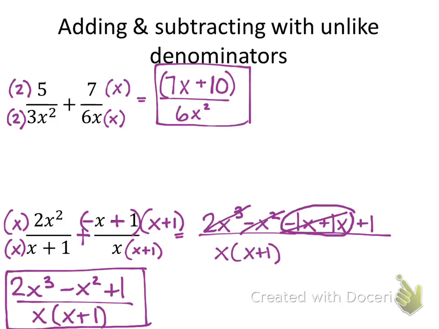Now remember, if it has a common denominator, you never add the denominators. It stays the same. If it's a subtraction sign, you make everything behind the subtraction sign the opposite sign and make it an addition problem. And lastly, once you get down to your final answer, see if you can simplify it any farther.